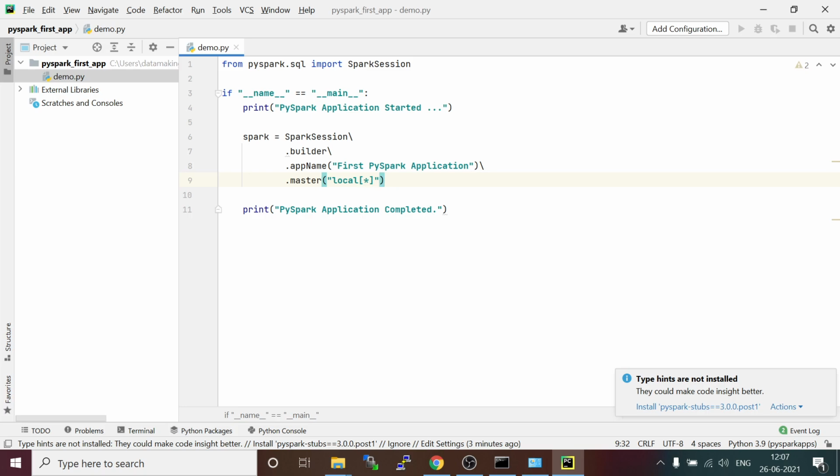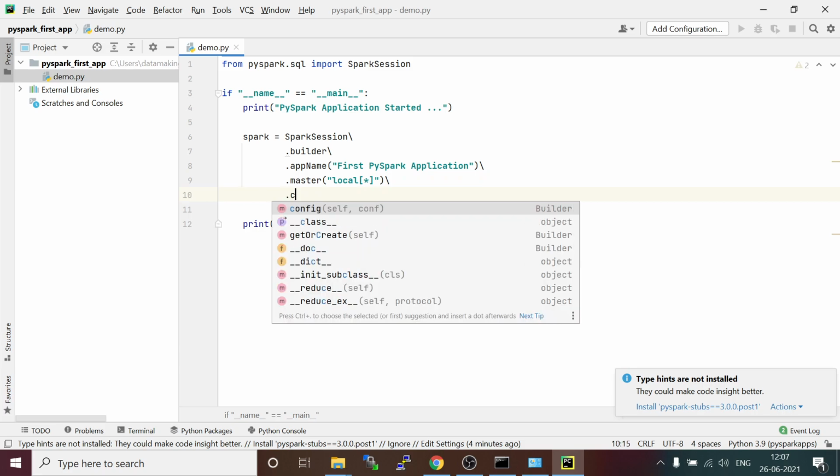So if you want to use a different cluster manager like Spark standalone cluster manager or YARN, you need to change this property. Then you can use the config property if you want to set any specific configuration, which I will tell you in future videos.